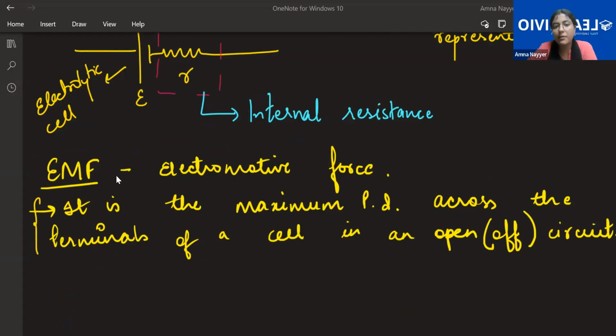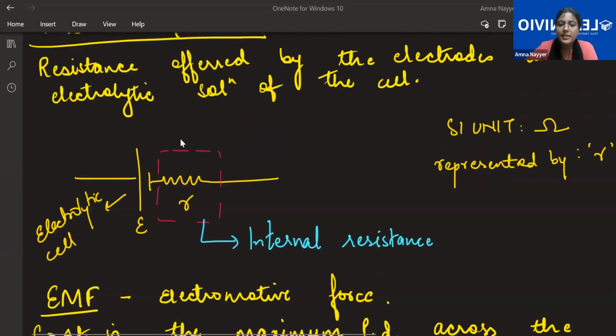The full form of EMF is electromotive force. It's just a misnomer. It's not a force. It's voltage. Potential, what we study, it's the same thing. This electromotive force is just voltage, so you can use it directly in place of voltage. So now what exactly is this? This internal resistance we talked about in so much detail, the potential difference across this internal resistor, it is what is called the electromotive force.